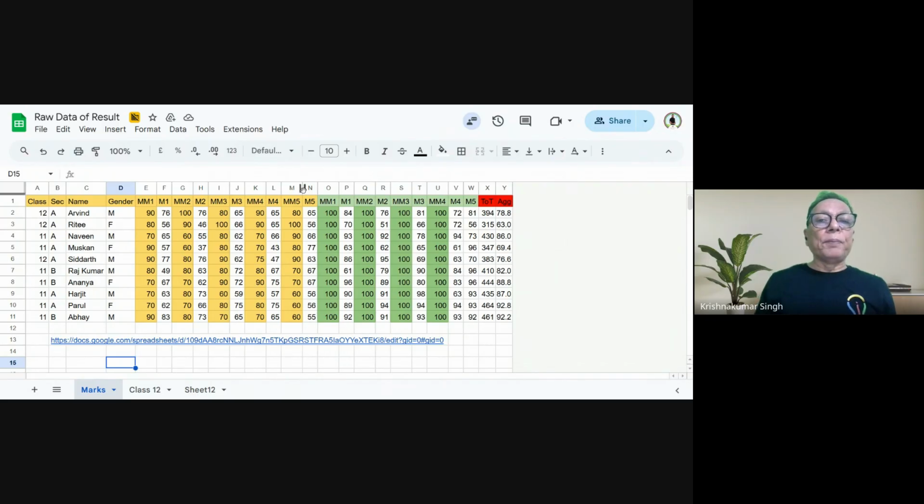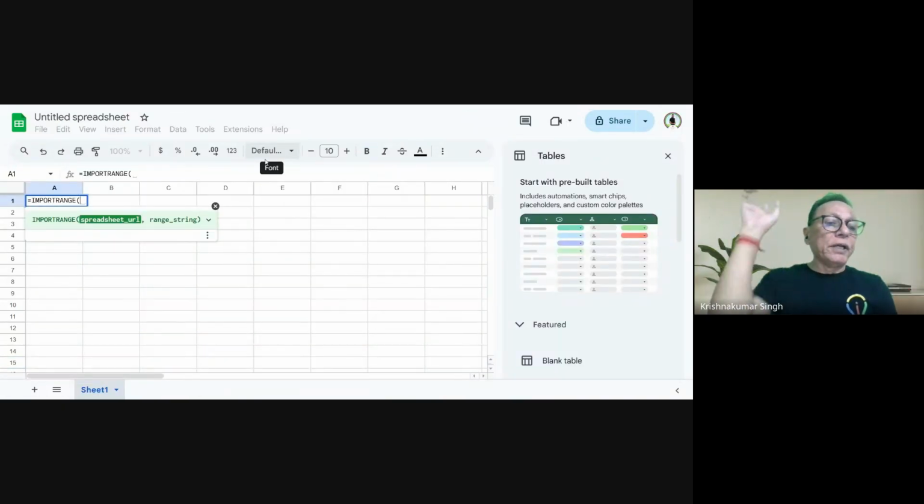So I'm going to copy this from this URL, and come to this place. And over here, import range is already written. I have taken import range, and it is asking for the spreadsheet URL.